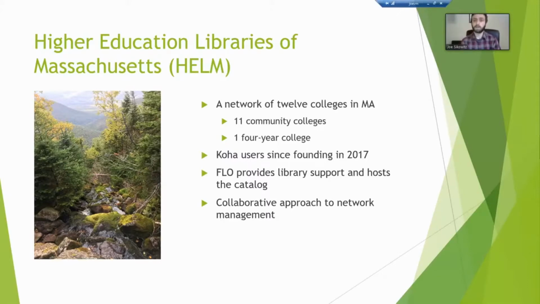They've been Koha users since the network was founded in 2017, so about 3 to 4 years. And FLO, as I mentioned, provides library support, and we also host their catalog. And then one interesting thing about HELM is it's highly collaborative. The entire network is managed through a highly collaborative approach, and this project really wasn't done any differently. I worked closely with a colleague, Kim Robbins at Middlesex, on this to develop this process. So it's an iterative process where Kim and I went back and forth to get it just right.